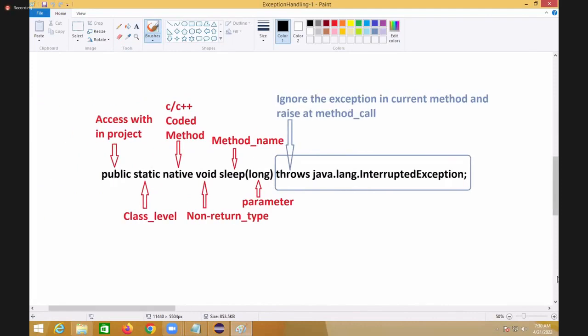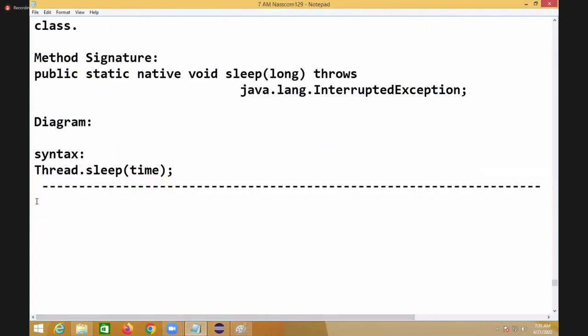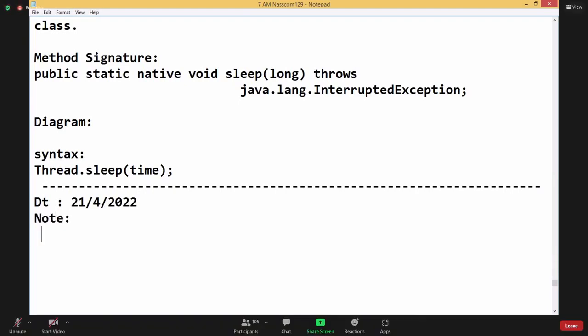So throws means ignore the exception in current method and raise it to method call. Here I stopped, and so throws keyword ignores the exception in current method and raises it to method call. So the meaning of that is nothing but, first let me make that. The same statement I am writing here.